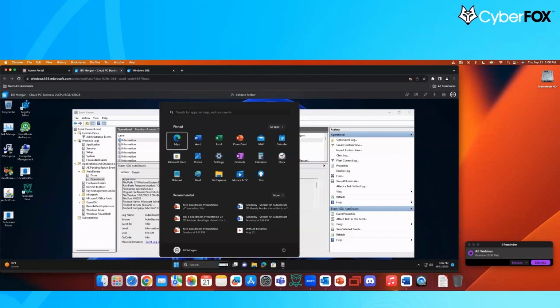Does this support 2012 R2? It will. The underlying requirement is .NET 4.7 and PowerShell 5. So as long as those two are there, then fundamentally you should be good. If you're trying to go back to Windows 95 days or ME, we can't help you.